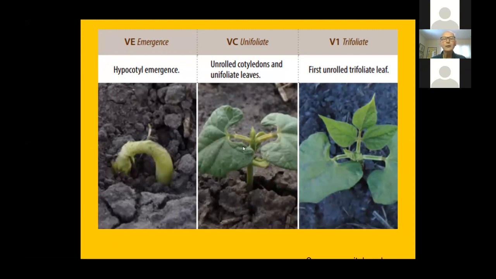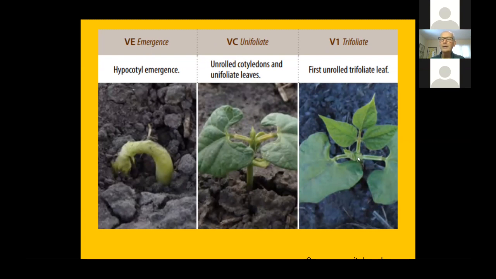The next picture in the middle is where you see the cotyledons on the bottom, and you see the 2 bigger leaves called the unifoliates. When we are looking at the top of it, we have the growth stages indicated. So this is called the V stage or the unifoliate stage. When we go to the right of the picture, we see the V1, that is the first trifoliate visually seen here.